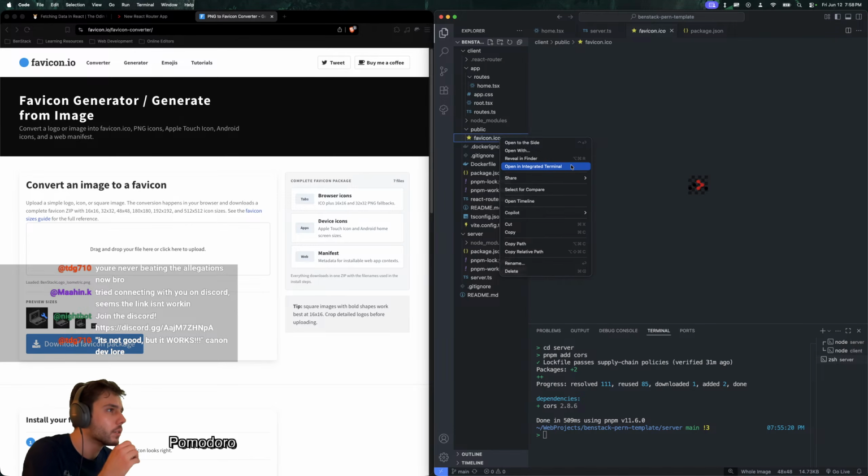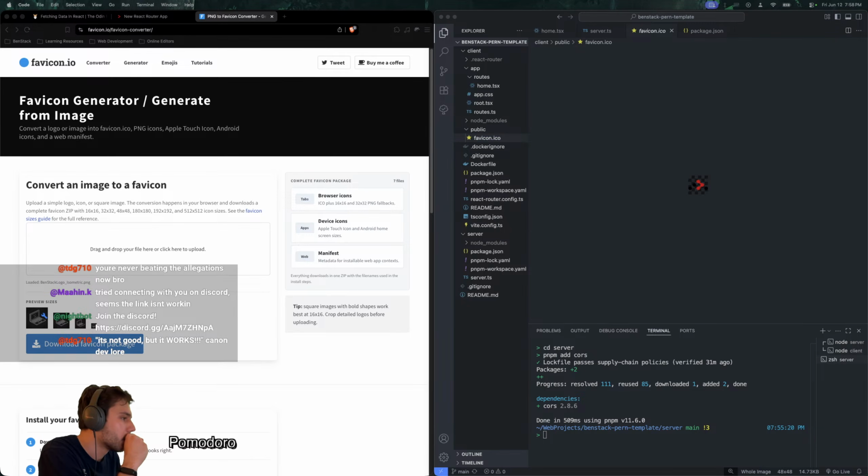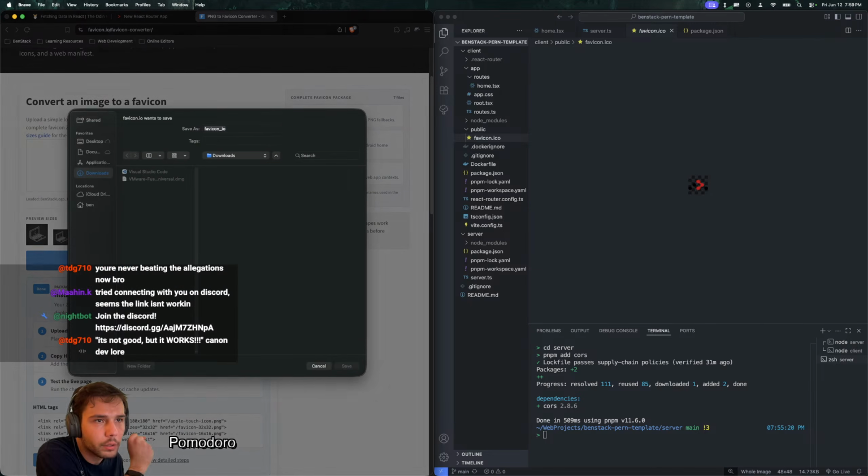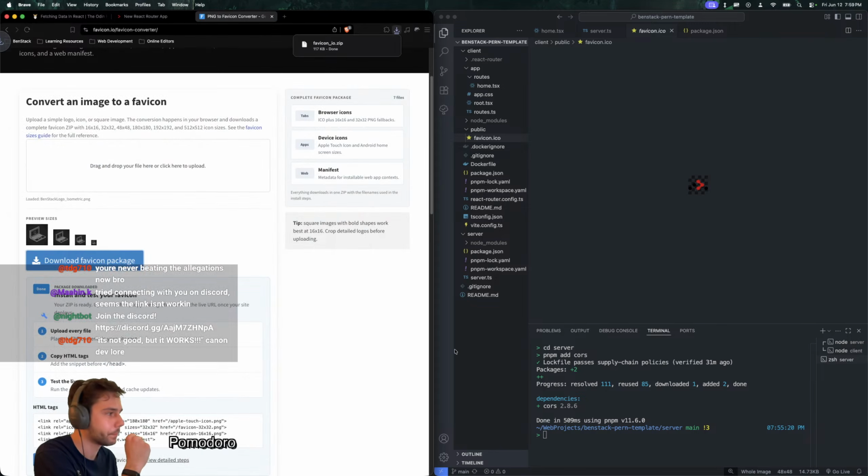What are the details here? Let's see, get info. It doesn't say what size. Oh, 48 by 48 pixels, okay. So what sizes do we have here? I'll just download all of them, I guess.